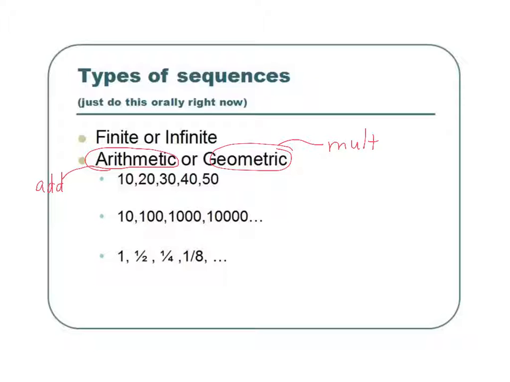So if you think of the concert hall problem, if you had listed out how many seats were in each row, 65, 67, 69, 71, would that be arithmetic or geometric? Well, it would be arithmetic because we're adding 2 to each row. All right, so let's go through and classify each of these by finite or infinite, and then arithmetic or geometric. In this first one, as you go from one term to the next, you can see that you are adding 10, adding 10, adding 10, adding 10. Also notice that it stops at 50, it doesn't continue on. So this would be considered finite because it stops, and it is arithmetic.